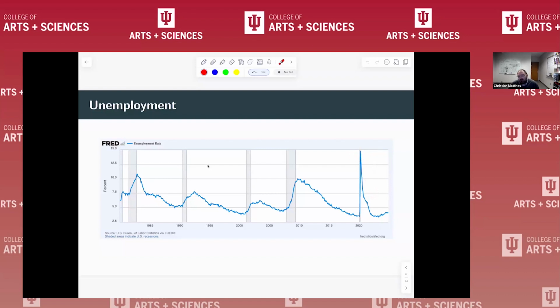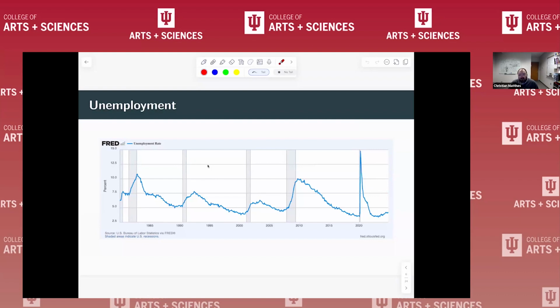Before I go on, you might say, okay, maybe this is all there is to know about the labor market. No, because the unemployment rate measures only something very particular. It measures how many people are unemployed, but importantly, looking for a job, relative to the overall size of the labor force. The labor force is everybody who's currently working or looking for a job. So if you know somebody who's not working, but also not looking for a job, they will not appear in this data right here. As such, this only gives a partial view of the labor market.